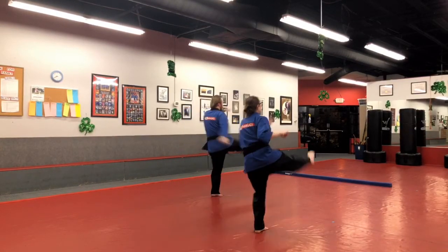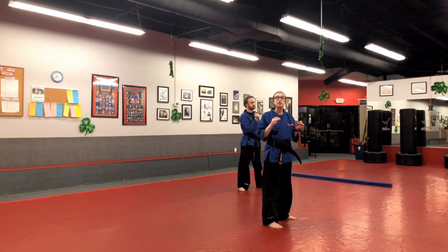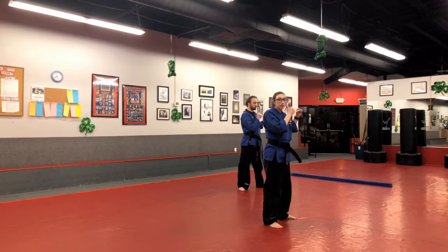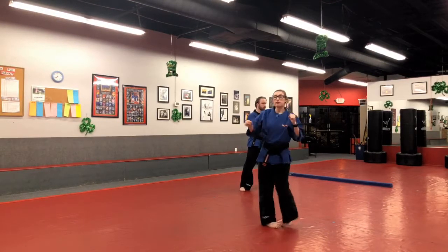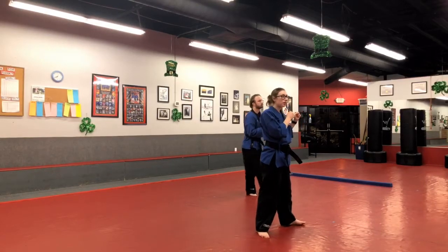And go. Round, round. Now the biggest thing, it is a round kick, so please try your best to make sure that your hips are to the side. That's the challenge. Okay, last move, number 13. Take your back leg, do a reverse hook kick all the way through. Aya. Okay, go ahead and turn.